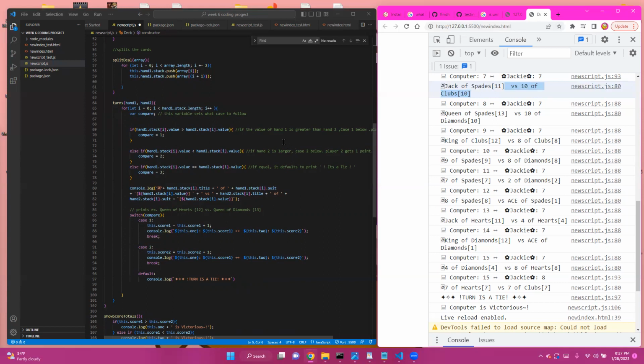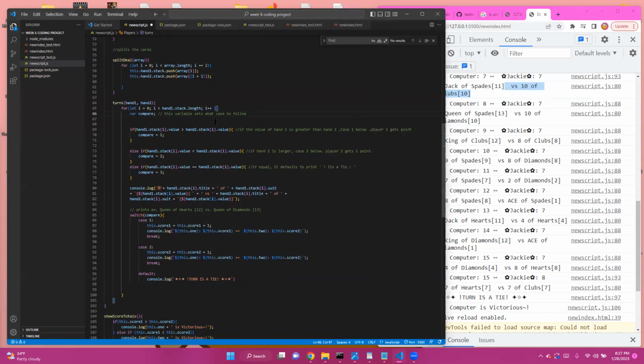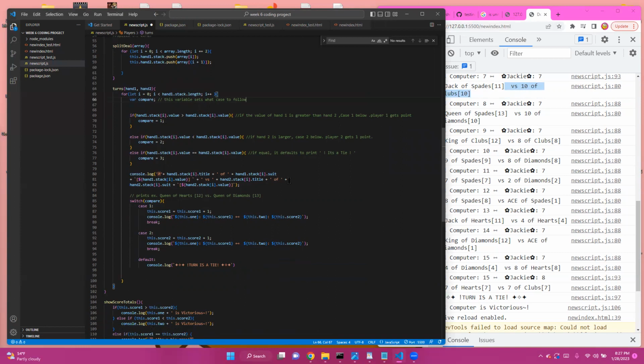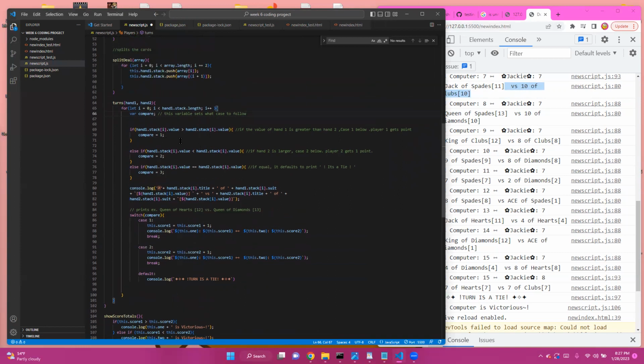So pretty much, if hand 1, the value of the card at that index is greater than hand 2, then we would reference the case below and player 1 gets a point. And so forth. The same goes with the next few steps.